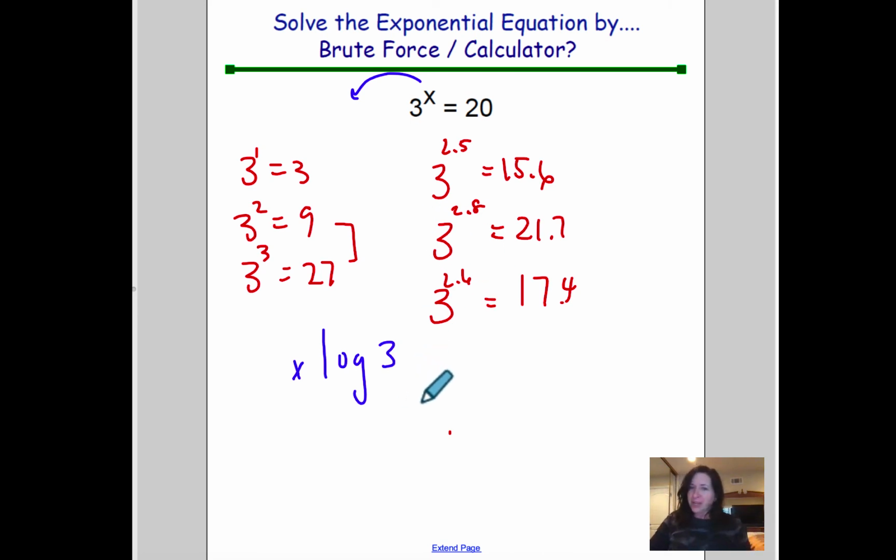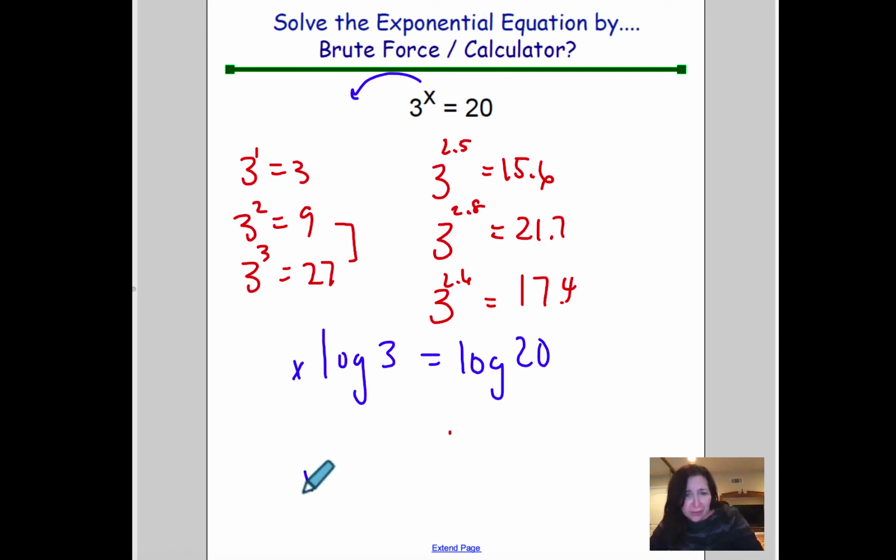Now, remember, this is an equation, right? So if you log one side, you do have to log the other. So now this is going to be log 20. And some things that you should know: number one, there's no value down here, so that's assumed to be base 10, since our system has been base 10. Logs can have different bases.